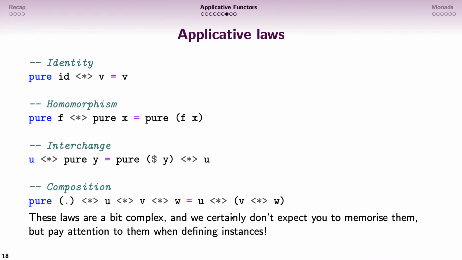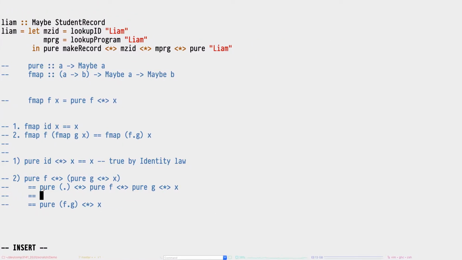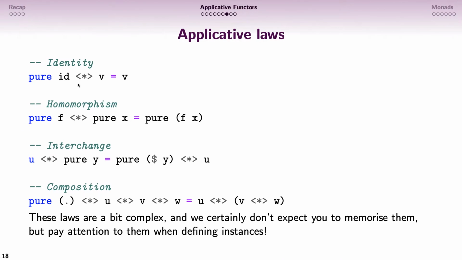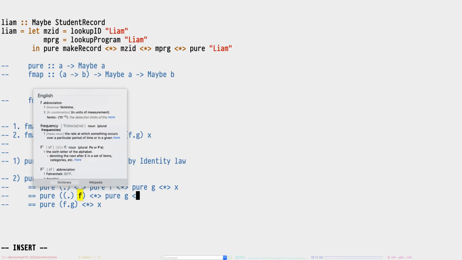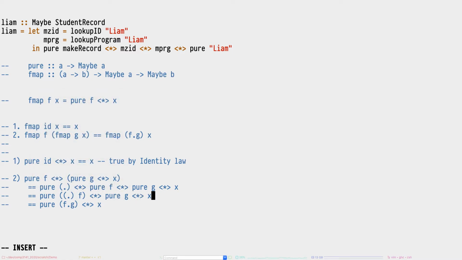So now what we want to do is somehow massage this into this. We see we've got pure, pure, pure. And if I look at my rules, there is a rule that deals with lots of pure involved. Pure f applied to pure of x is just pure f of x. And here we've got pure of the composition operator applied to pure of f. So we've got pure of, then composition operator applied to f, applied to pure of g, applied to x.